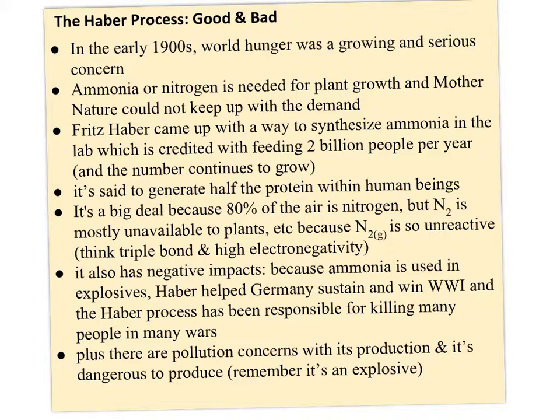But it has negative impacts because ammonia is also used in explosives, because that nitrogen bond isn't stable when we take it out of N2, when we make it into other things. So Haber, in effect, helped Germany sustain and win World War I. And in fact, the process has been responsible for killing many people in many wars. Plus, there are pollution concerns with its production, and it's dangerous to produce.